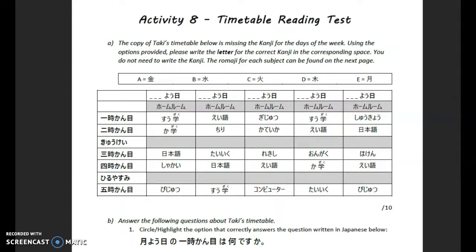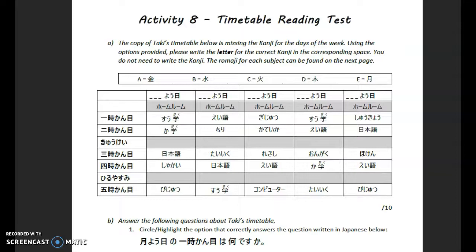I'm just here to talk you through Activity 8, which is called the Timetable Reading Test. Activities 8, 9 and 10 are part of your final assessment for this term, and you are completing this in your last week of Term 3. Hopefully you've got your booklet in front of you, and if you need to go back over anything, just ask your teacher to pause the video and go back if you missed any of the instructions.